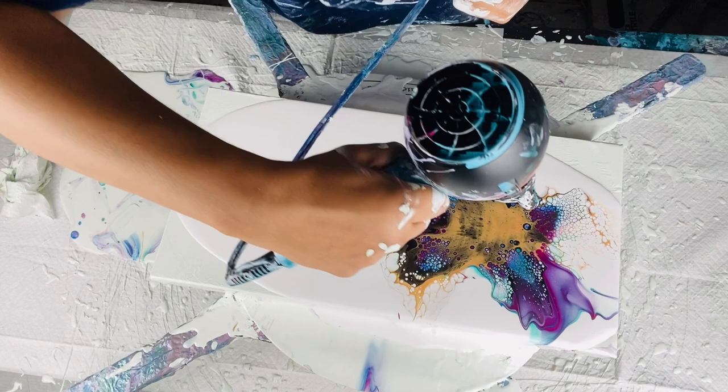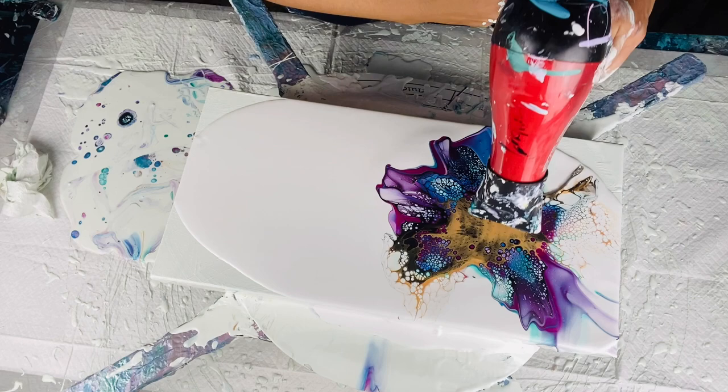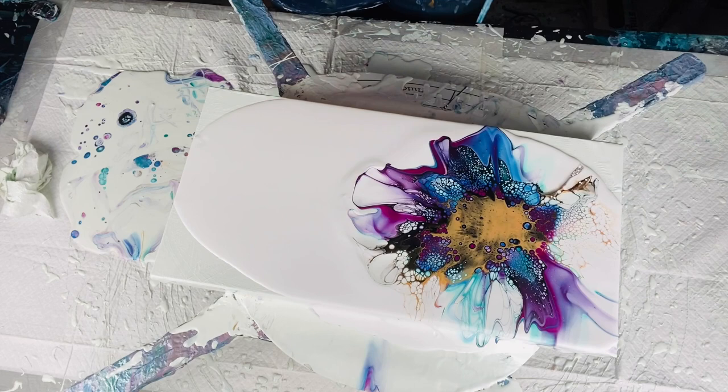I will let y'all enjoy the rest of this process, and I'll be back once we are ready to spin and tilt this bloom out and to actually deconstruct it.